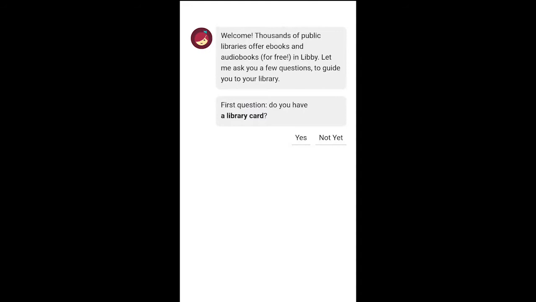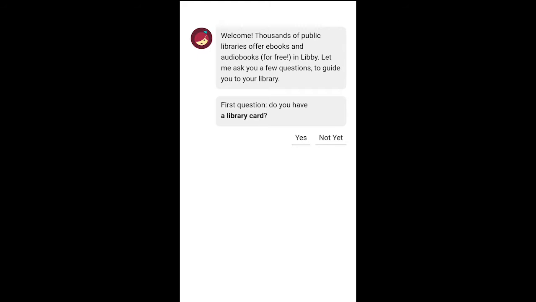Libby is the central app used by the Washington County Libraries to provide access to thousands of ebooks and audiobooks to every patron that has a library card. Now, this tutorial will present the steps necessary to create an account, and then we'll use the program to check out and hold some books, and learn other little useful features that may come in handy. There's quite a bit to cover, so let's go ahead and get started.